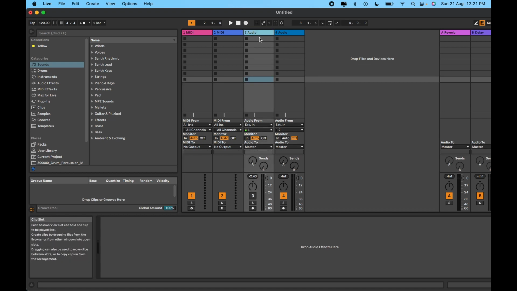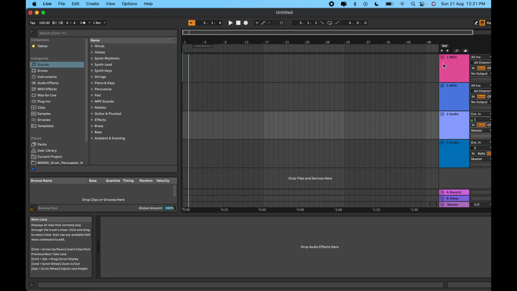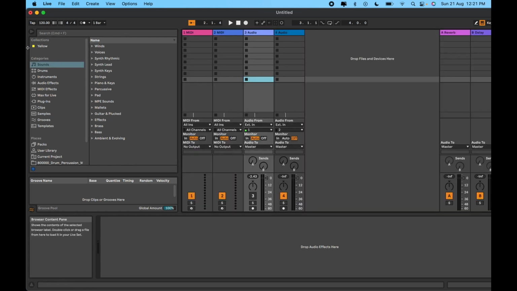If you go with audio, this is the simplest thing to understand, because an audio sample in music production just means a small clip of audio. On the left side, you can see a browser from where you can change any sound effects or MIDI effects.